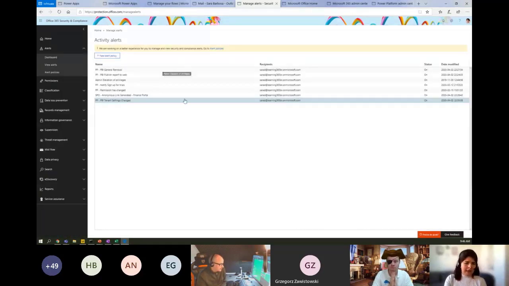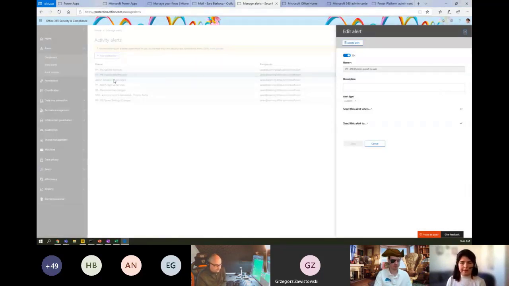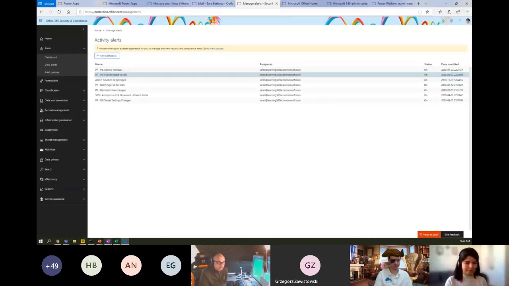I also have here in my activity alerts when someone is creating a dashboard that is public to web. As I was showing before, you could open the dashboard that I created, because in my tenant, I am able to create links that will be anonymous. People don't need to sign in to open the dashboard. But if you'd like to monitor if someone is using it, or who can use it, and what kind of dashboard, you can also monitor using activity alerts. This is also a way to do it.